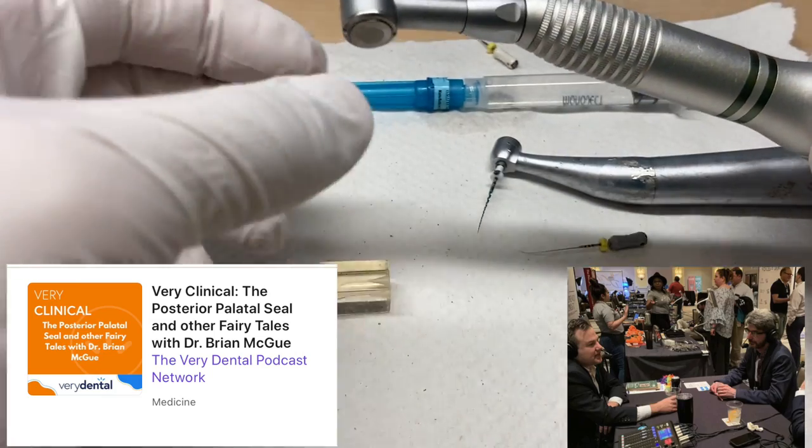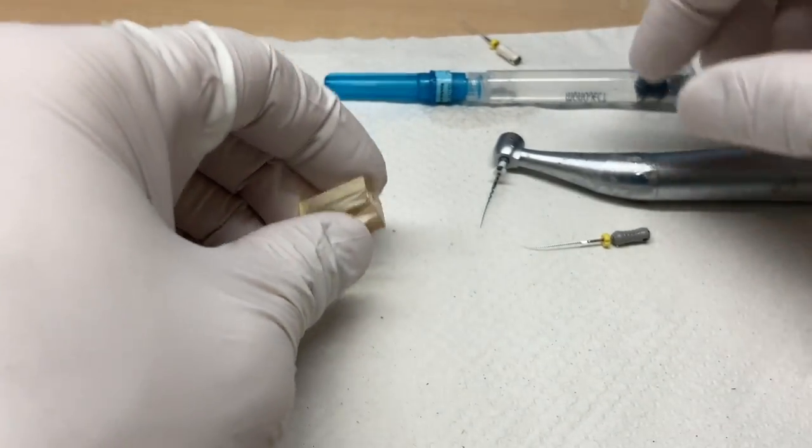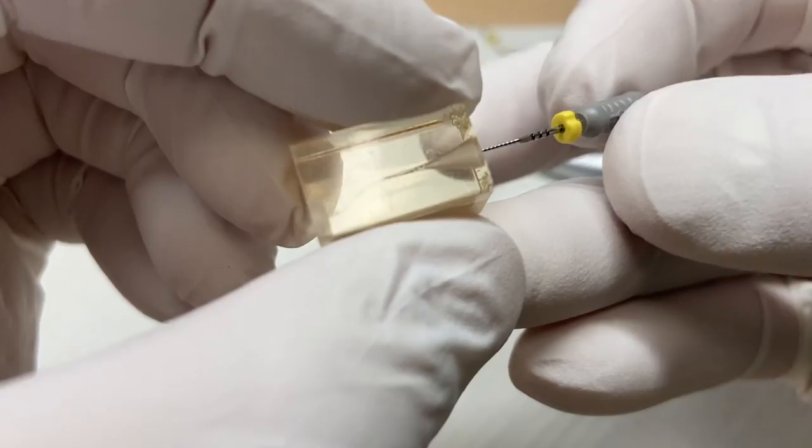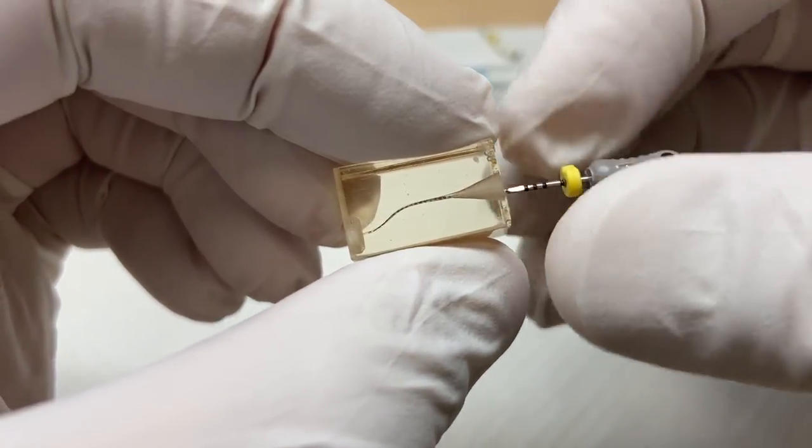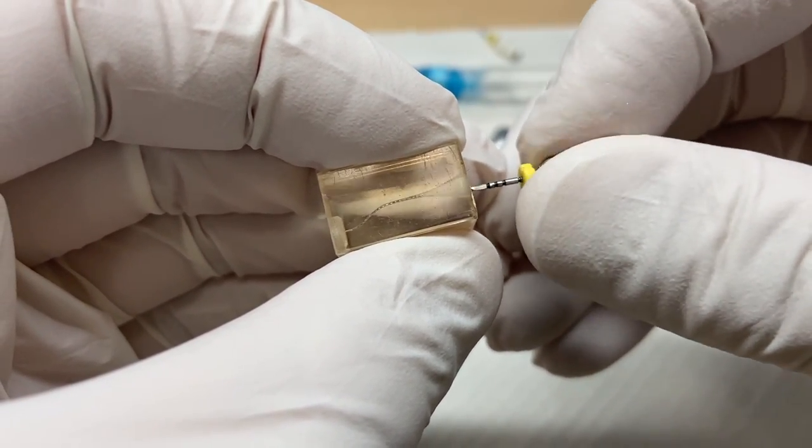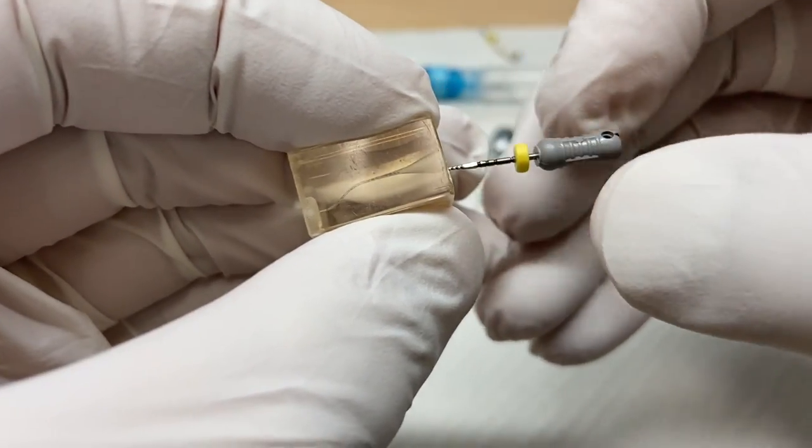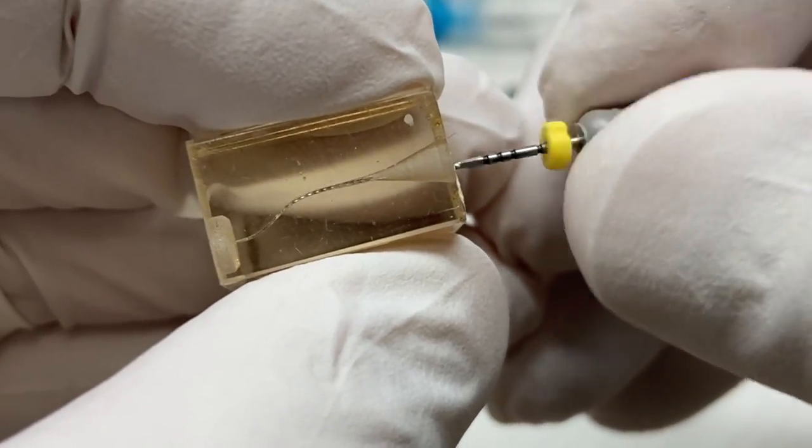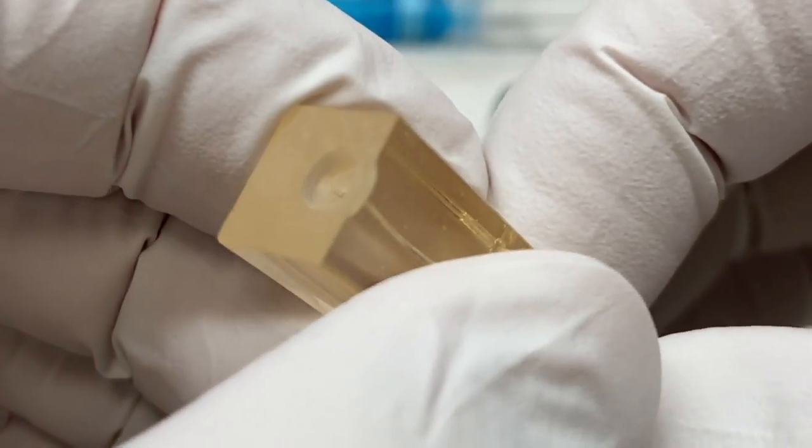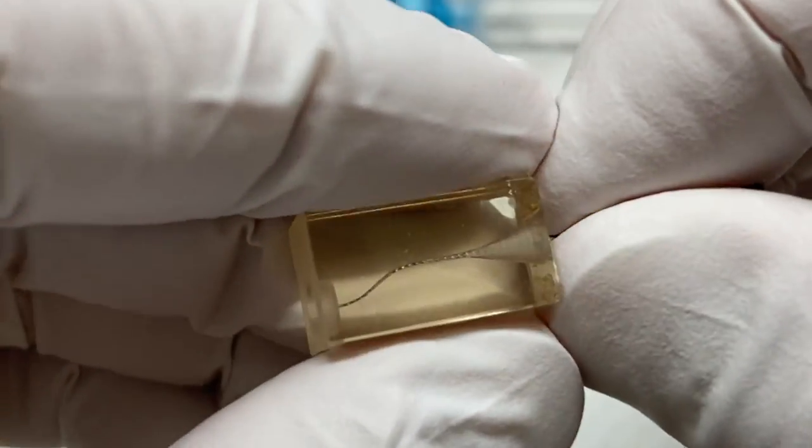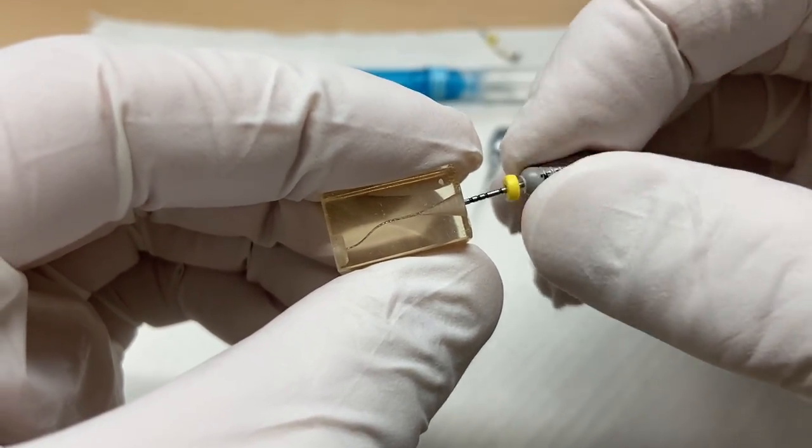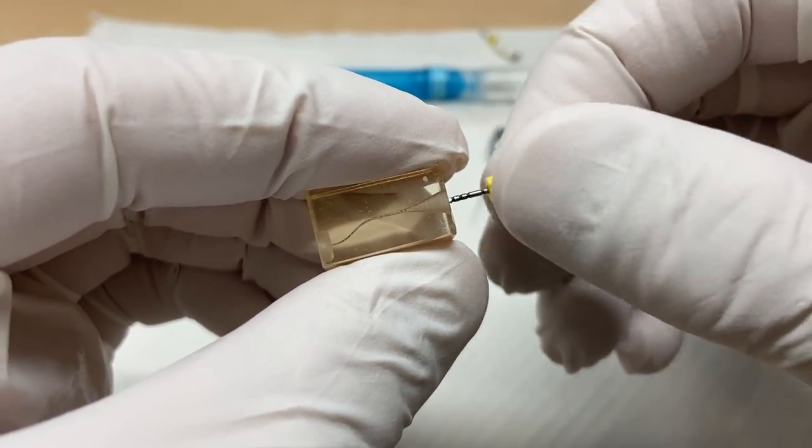This is the handpiece. And then it can run on whatever motor you have. So what we'll do is let's go ahead and get started with our block. All right, so we've got our S-curve. These are difficult, these can be really difficult cases. So, standard, we're going to watch wind, pull. So this is a technique to get down the canal. Watch wind, pull. Hopefully I don't ledge this. Watch wind, pull.